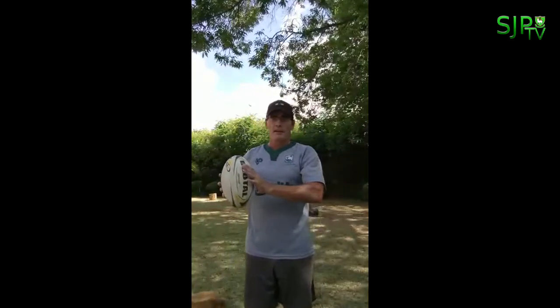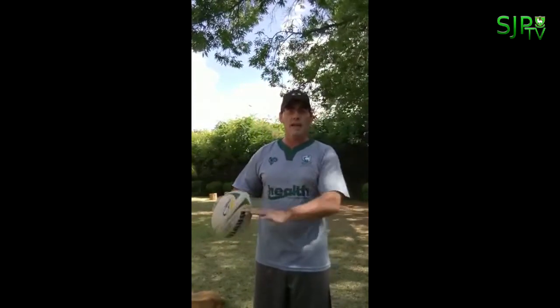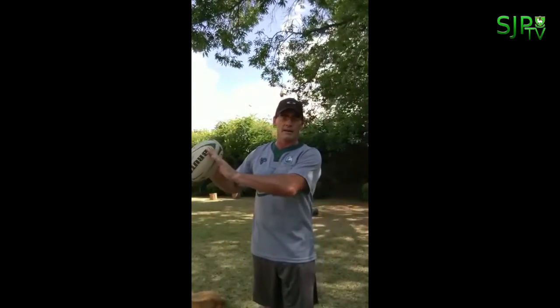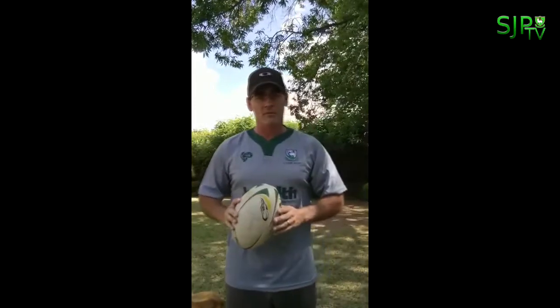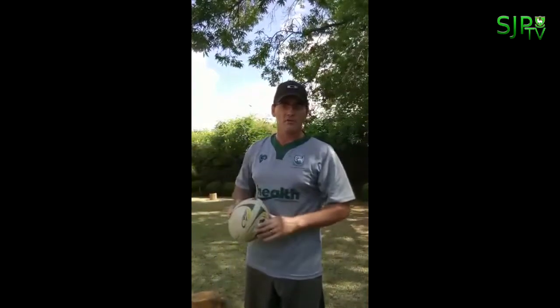So I've given you quite a lengthy explanation of all the positives of something really, really simple that we don't coach too often and we overlook: hands towards the ball. It's not just get them towards the ball, understand why we put them towards the ball all the time. It also gives a really good target for the person passing.